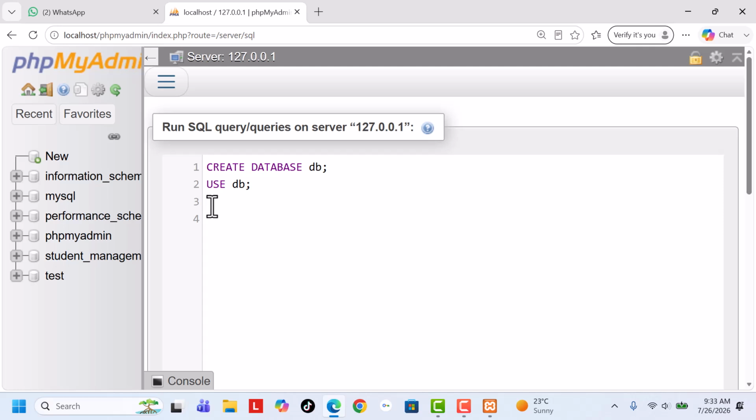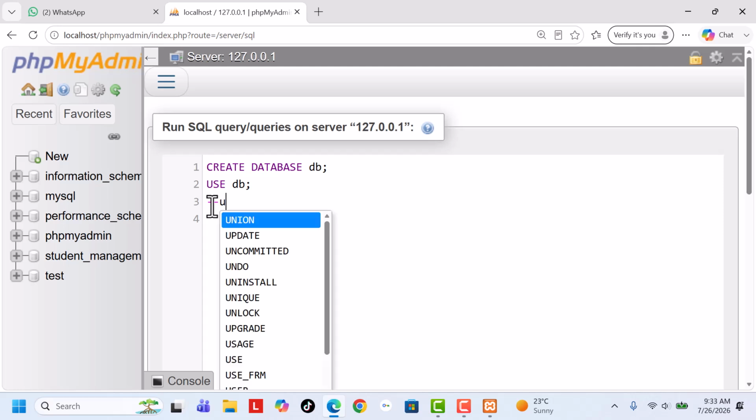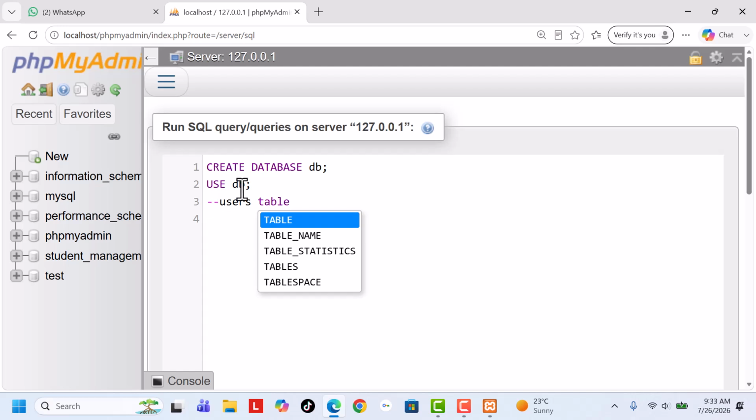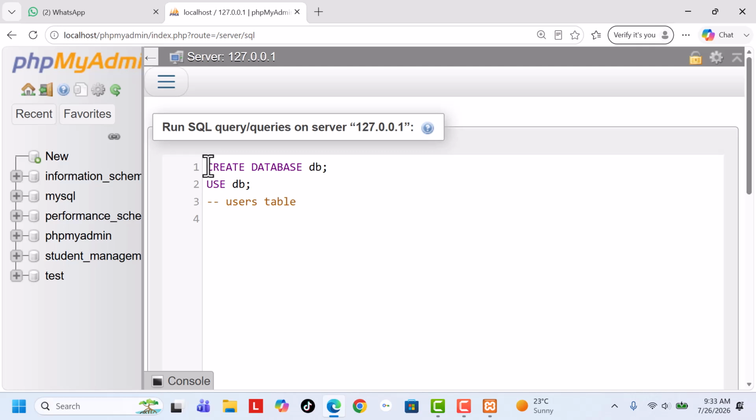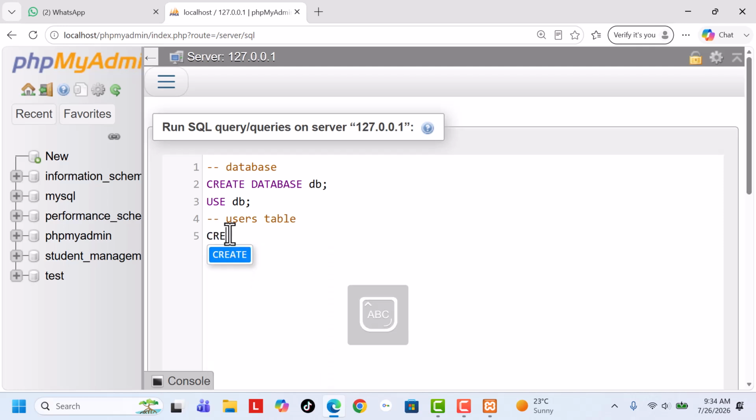So before, let us put the comment to know what we are going to do the next. So let's say users table. We can here also put database like this. Okay, now to create users table, we type create table, then users.